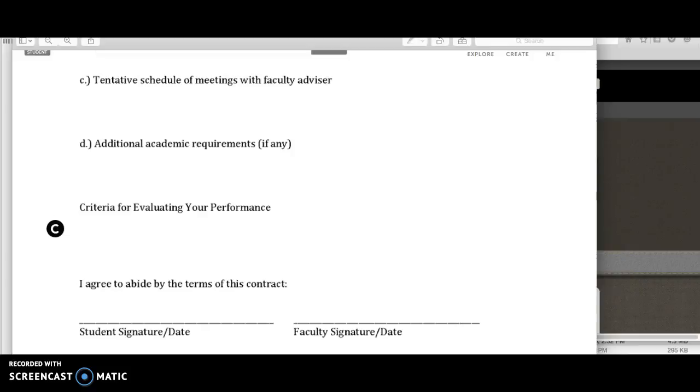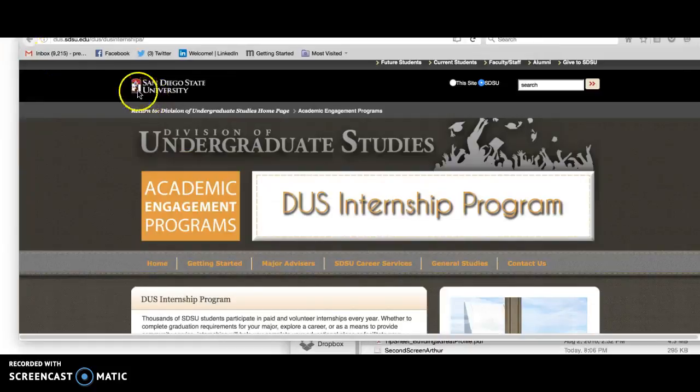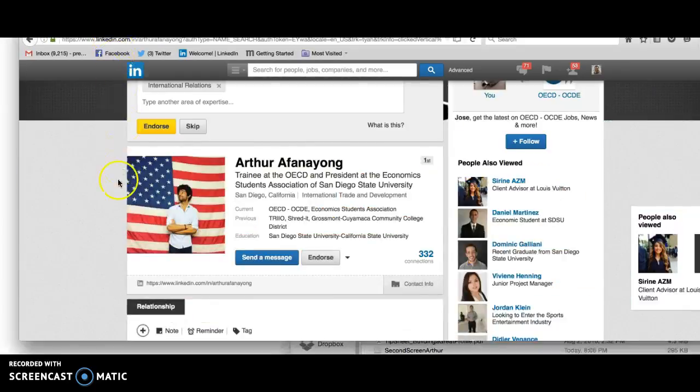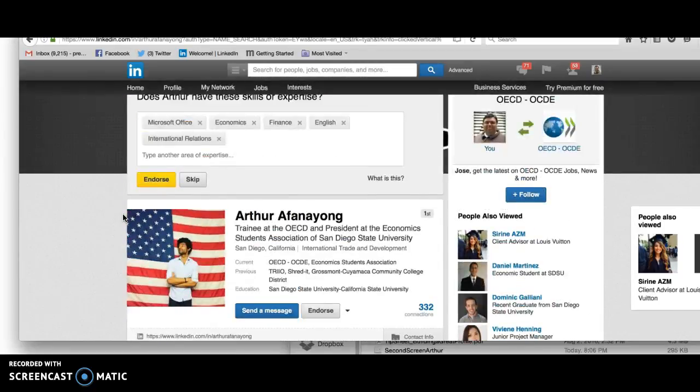From this, we're going to move into the second phase, and the second phase is the assignment. As you saw in the instructions for the second assignment that I gave you, you went through the videos, you probably already set up your site, so let me bring you up to the student that volunteered to work collaboratively with me on his site. As you start reviewing Arthur's site, I invite you to visit Arthur and connect with him. We're all part of the SDSU community, so we're going to be alumni.